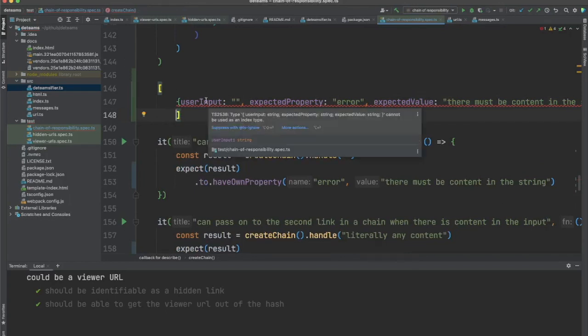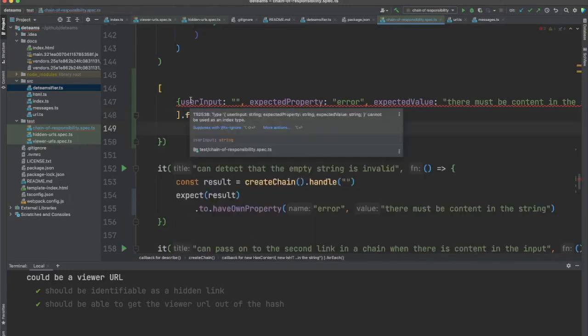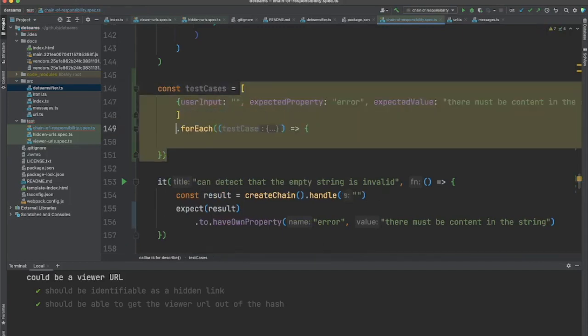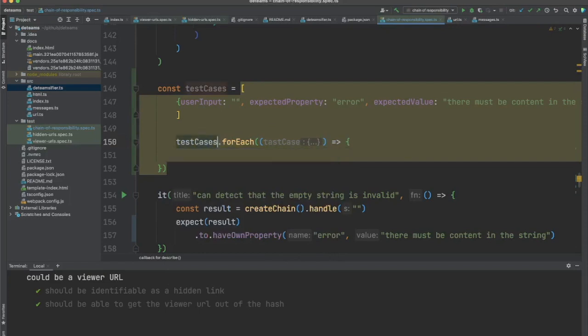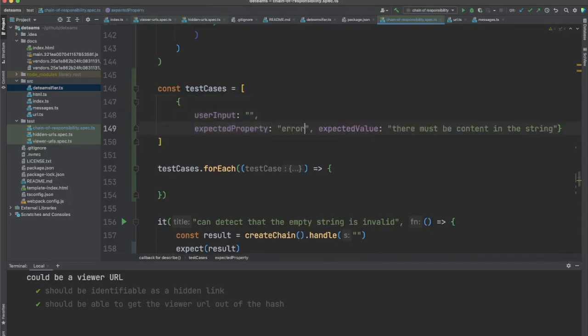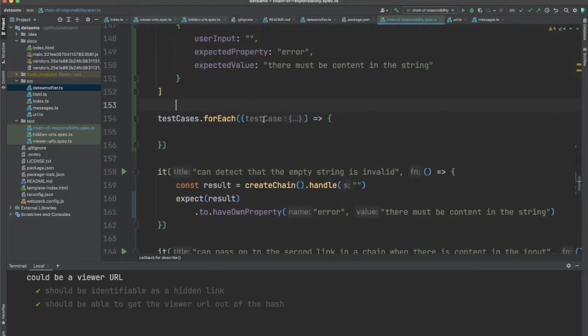Now, why is that unhappy? It cannot be used as an index type. Okay, for each test case, yep, I don't know why that's unhappy, but it'll work like that. So we have a single test case right now.